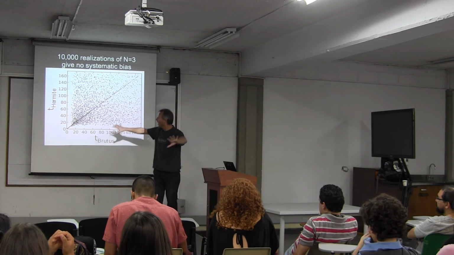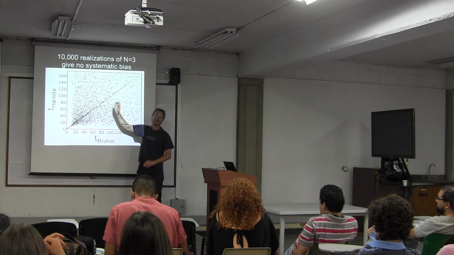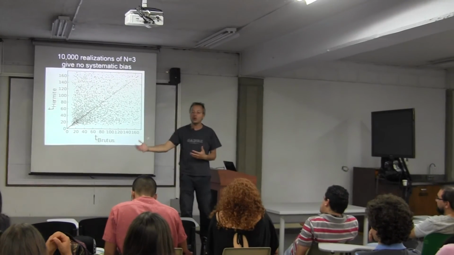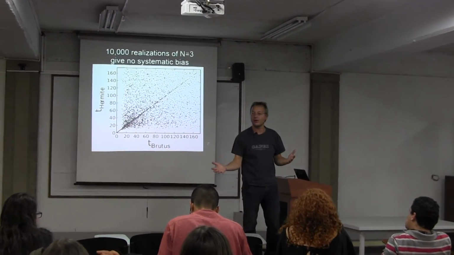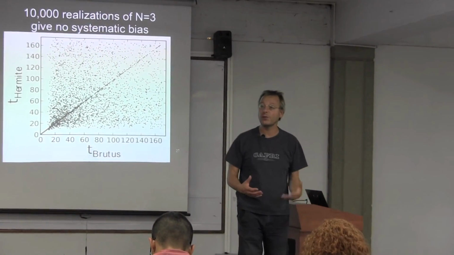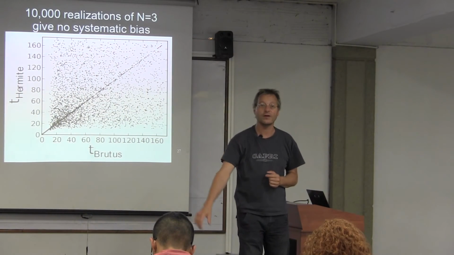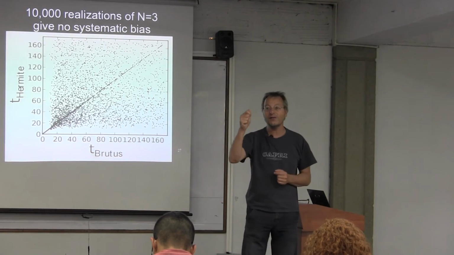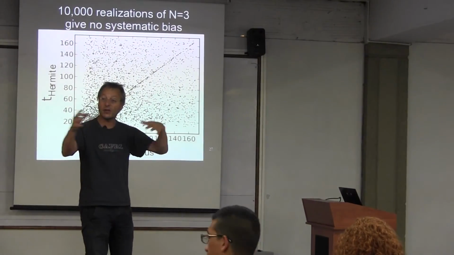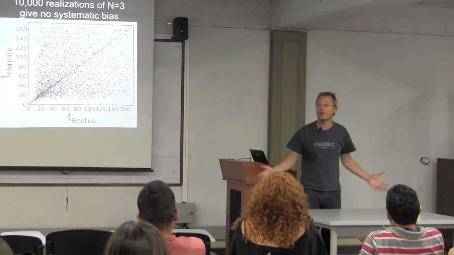as in Brutus. And the rest is statistically distributed homogeneously along the symmetry axis, meaning that there are as many simulations which take longer as simulations that take shorter in the accurate compared to the inaccurate calculation. And it means statistically, if you have a large number of simulations, we can't make the difference between was this population integrated with an accurate integrator or with an inaccurate integrator. So don't trust any individual orbit you calculate with any N-body code, except if you calculate it with Brutus. But statistically, you're fine. So if the galaxy is composed of many triples.